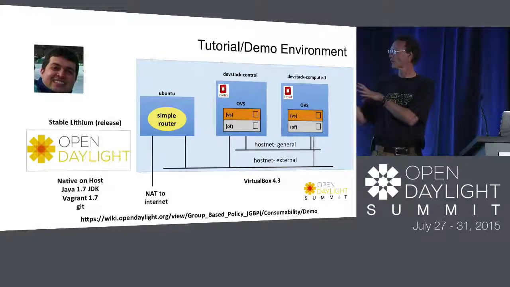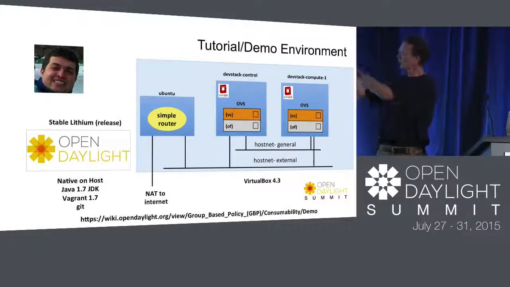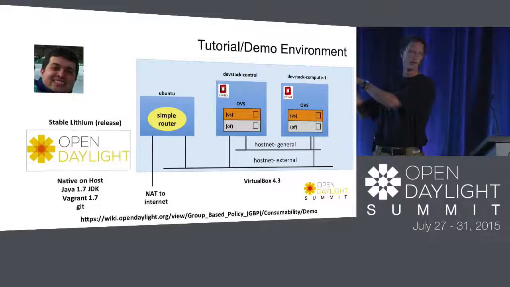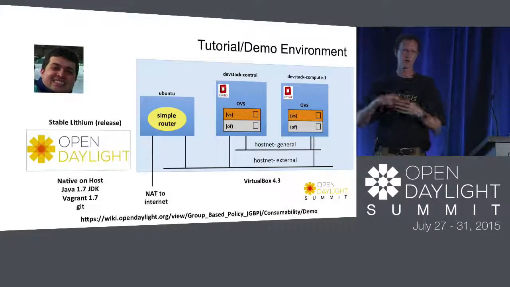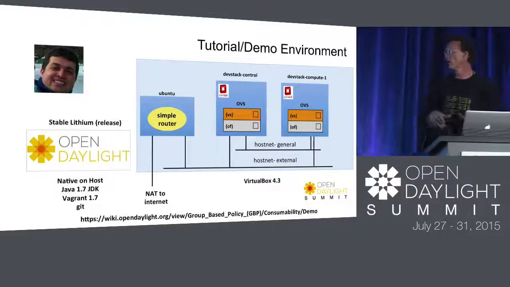I want to be very clear that it's not doing any Neutron routing at all. That's purely so we have an enclosed system where all the routing is done in OpenDaylight, and we simply use it as a way to say, hey, I can get to what.opendaylight.org. That's all it's doing.